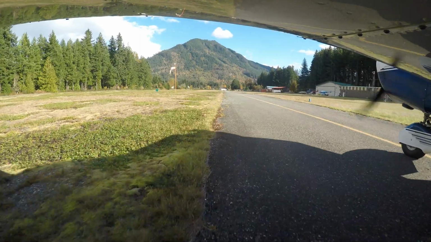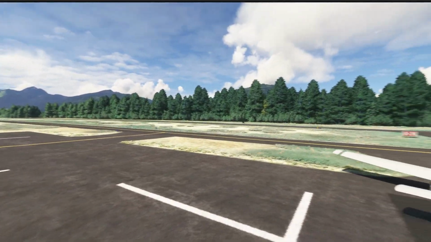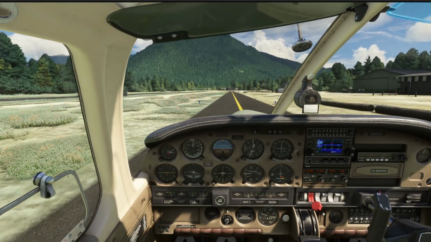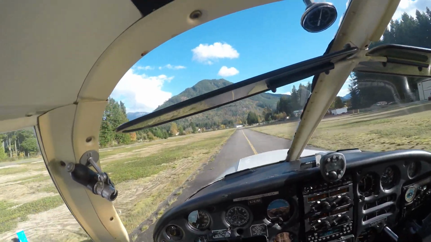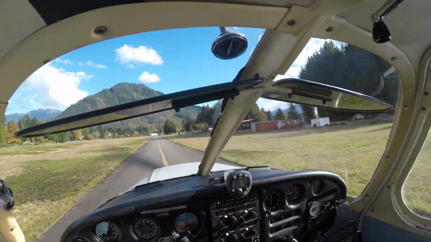So here we are taxiing out to runway 28, and there we are back to Flight Simulator 2020, getting ready to take the taxiway. I set the weather conditions very similarly between the two. And there we are taxiing in the cockpit view, and now we are back to real world. This real world flight was flown in the fall, so you're going to see some color in the trees.